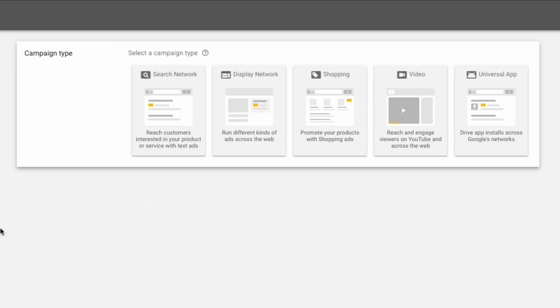When you create a new campaign, you're going to see these options come available: Search Network, Display Network, Google Shopping, Video, and Universal App. Normally, if you're a beginner, you'll want to start with Search Network. But just a brief rundown: Display Network is like a conglomerate of Google-affiliated sites. Google Shopping is like when you search for a product and go to Google Shopping. Normally, you've got to already be implemented into the Google Shopping realm for this to work for you, so I can cover that in another video if you want. Video is pretty obvious: it's an ad run on top of a YouTube video or a Google-affiliated video. And Universal App is like an Android thing, Google's network of installed apps.